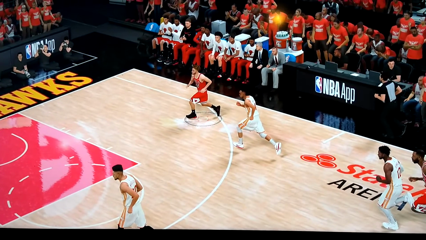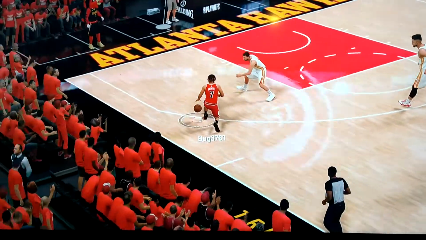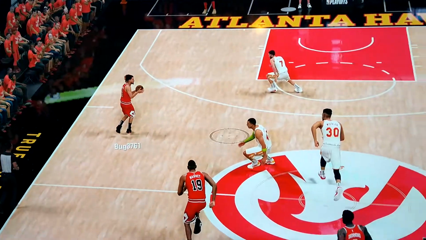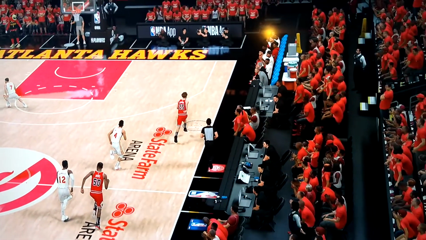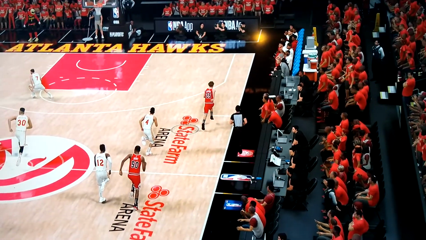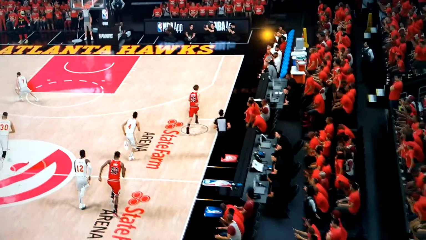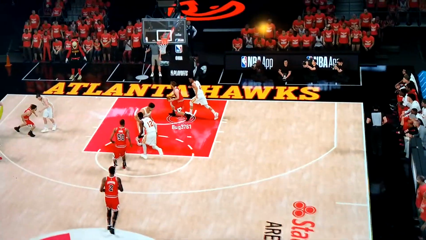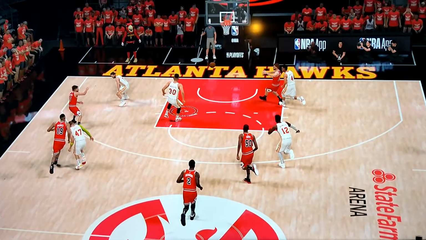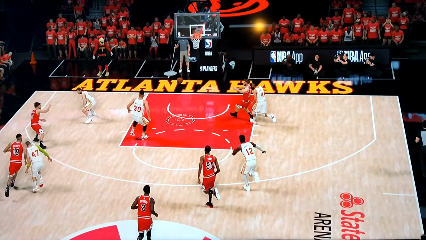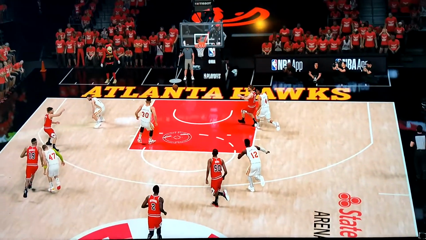So right here, I basically have an easy bucket coming on a fast break. And hold on. I'm going to pass it to this guy right here. He's coming up the court. It's an easy bucket on a fast break. But when I pass it to him, watch what happens. It's going to seem like something that's just like, okay, well, that's just basketball. That's just normal. But it's really meant to prevent me from getting an easy bucket, from scoring an easy basket. That's what the purpose of what just occurred is.